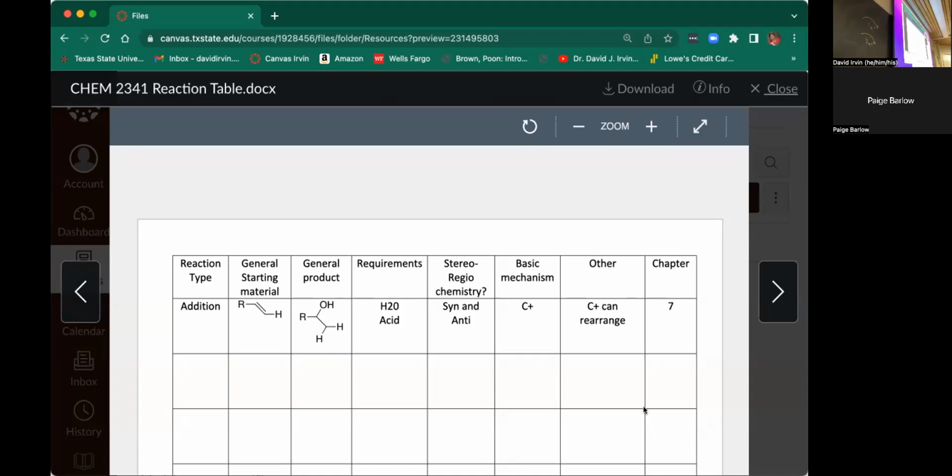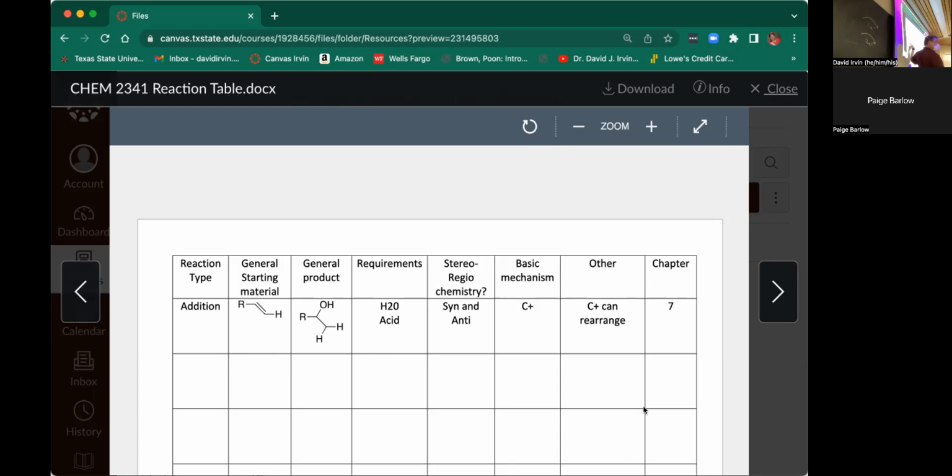You're going to do all those different reactions I talked about that are in chapters. There is no reaction in chapter 5 technically, but in the case of SN2, we have stereo and regiochemistry, right? We're going to show inversion of stereocenter. That goes in this table here. So we're going to do something like this is an addition reaction. We're going to add something across a double bond. We require water and an acid catalyst. It gives you what kind of regiochemistry. We're going to do this more. Like for your alkenes, when we're forming alkenes, we're going to form regiochemistry as more substituted, less substituted.